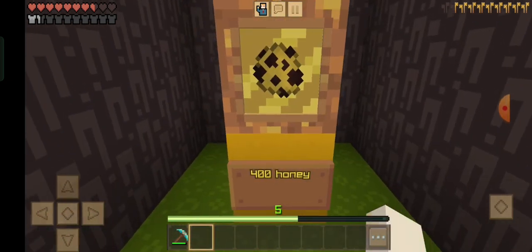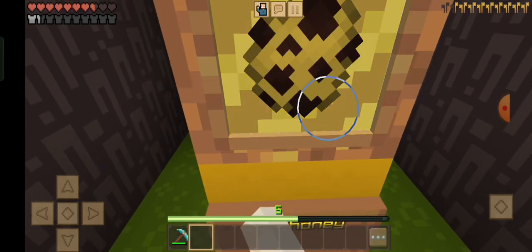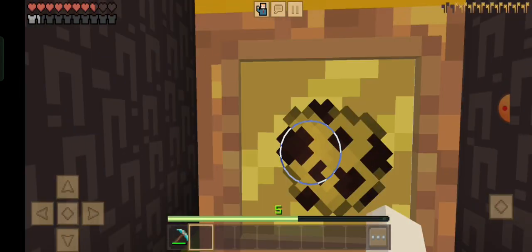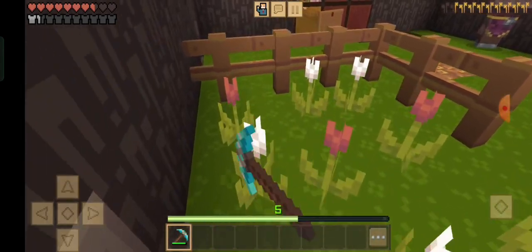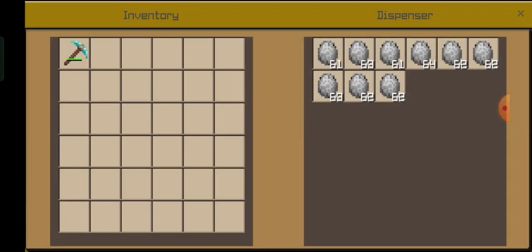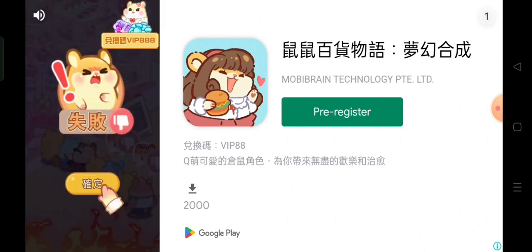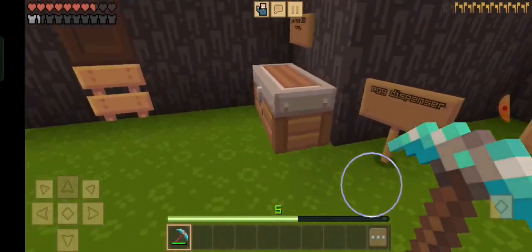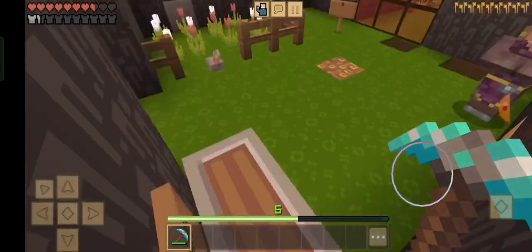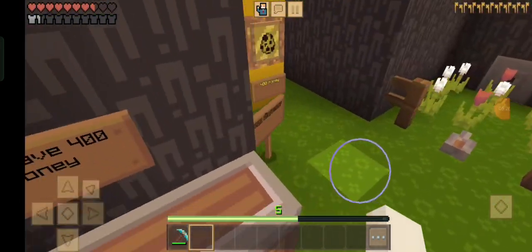Oh, I can spin it. Oh, let's keep grinding. Holy crap, there's so many silverfish eggs. Alright, I hate you, ad. Alright, keep grinding. I can have it now. Alright, 400, let's go buy the egg.